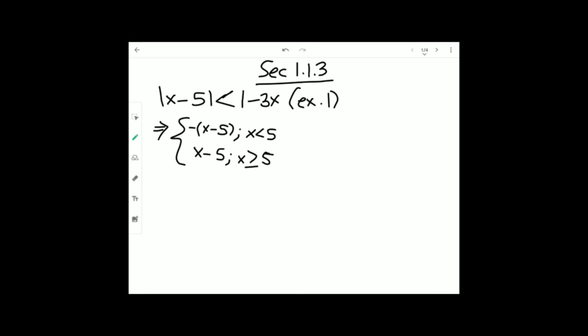But the negative becomes a positive because of the absolute value. So that's why I made it negative, so it becomes fully positive. Or x minus 5, x is greater than or equal to 5. Now I've put the equal here because somewhere has to be equal, and since 0 is neither negative nor positive, it doesn't matter where you put it. So let's get solving.